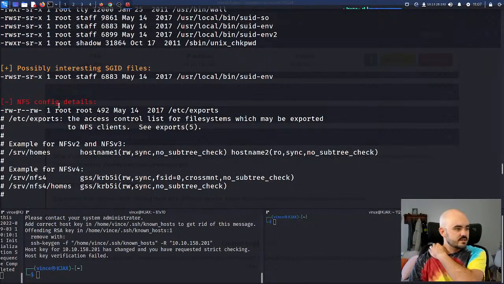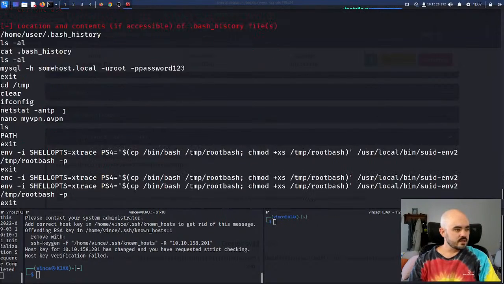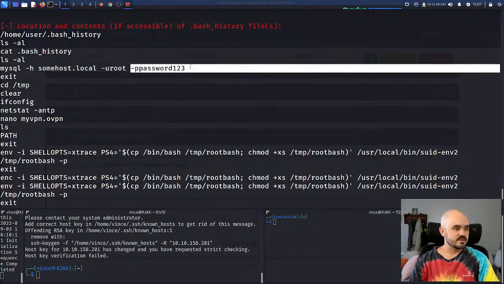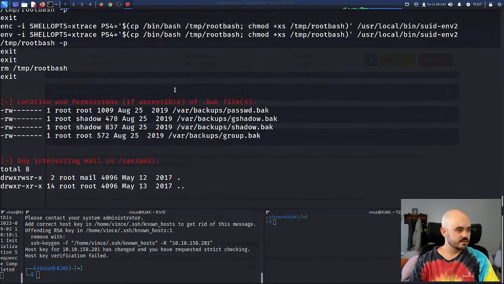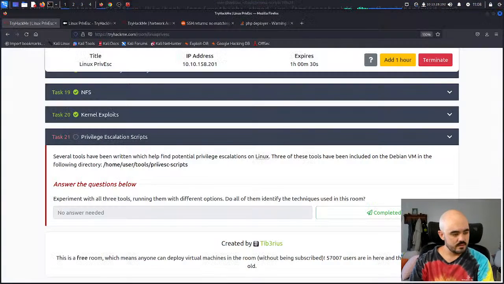NFS config details. We exploited that, or we were supposed to. Anyway, you get the idea. It gives us the bash history. It shows us the password that we found. Cool. So anyway, that is that tool.